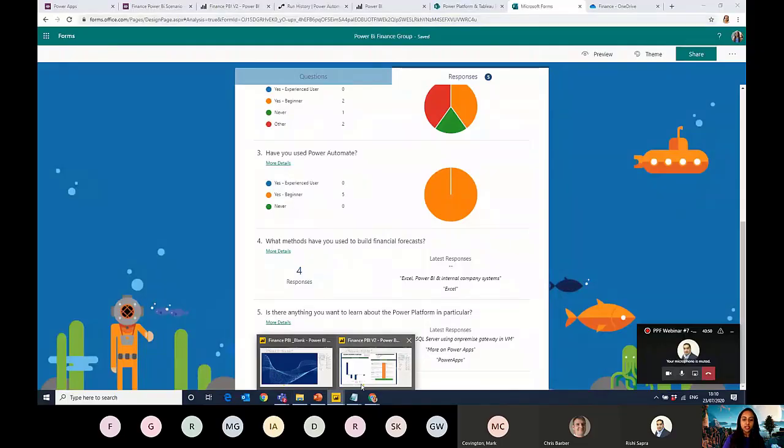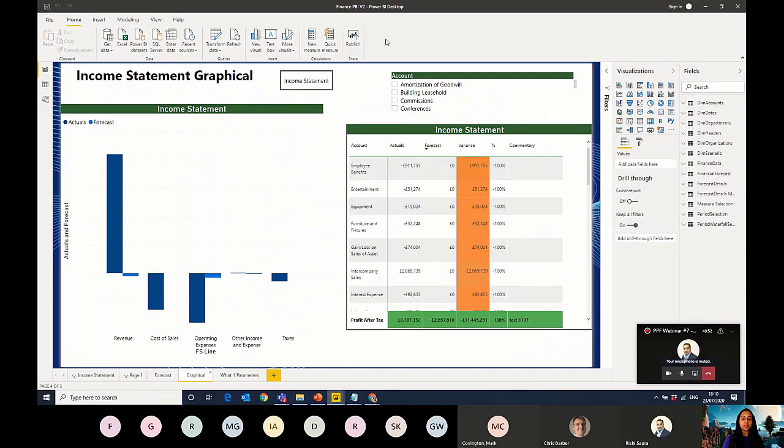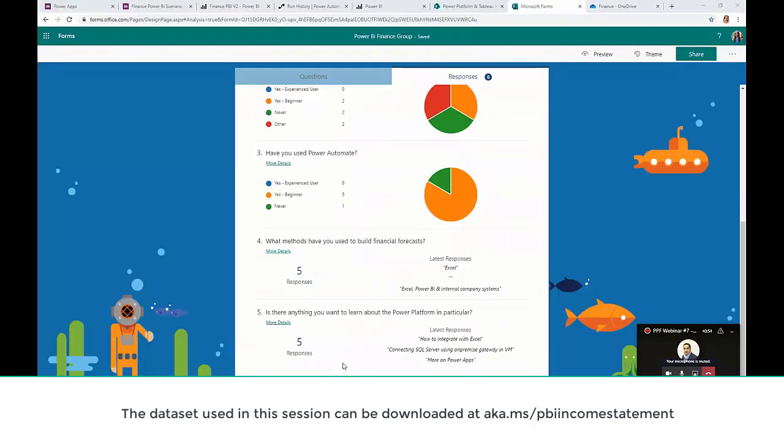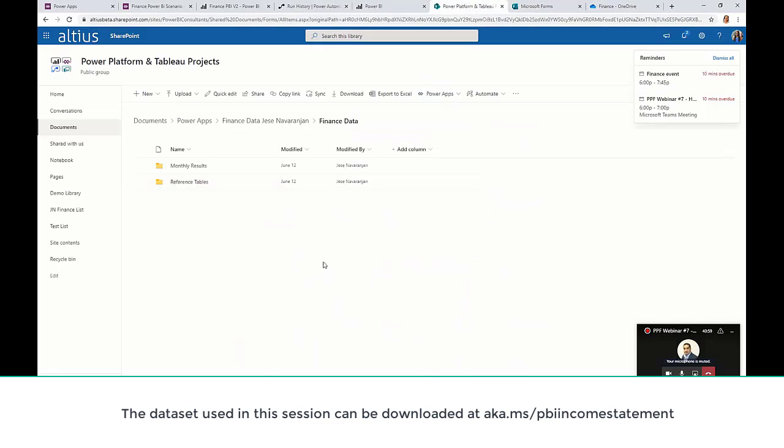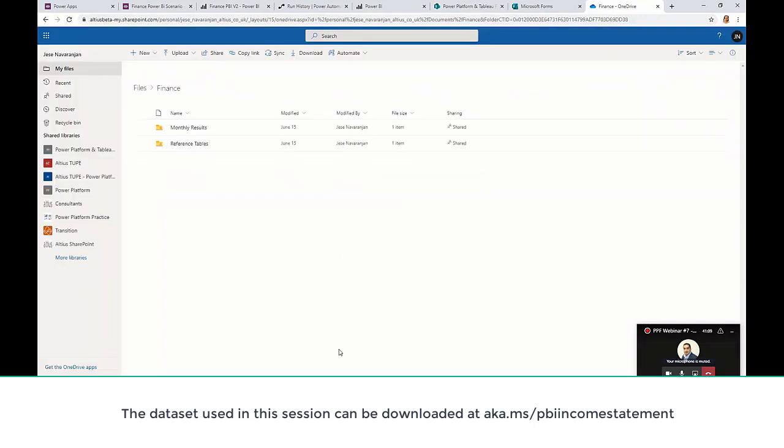So first, let's just have a look at what data we're going to be looking at, and this will help you get familiar with what I'm going to be talking through. It's essentially a financial data set. I've got some of my data in SharePoint and also in a OneDrive, so I've used a combination of both.